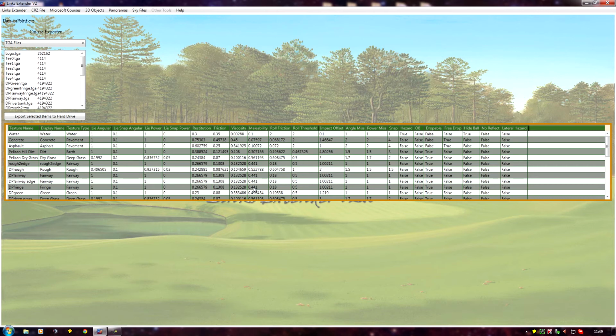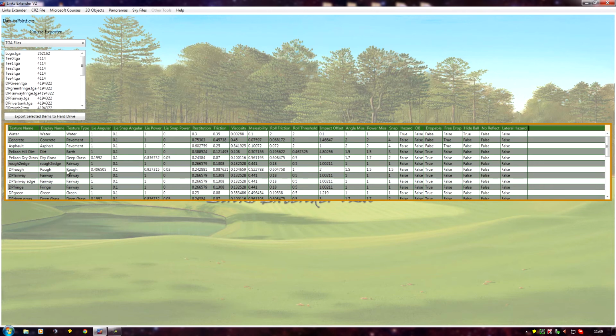If we want to deal with creating a harder bounce, obviously we're going to have to try and figure out which numbers are going to affect that. Again, I would look at maybe the concrete and check out the concrete numbers, compare them to the fairway numbers, and it should give you an idea, because you know concrete bounce is higher. You should get an idea by comparing the two numbers what's doing what. And that's how I basically use logic, and then a calculator.